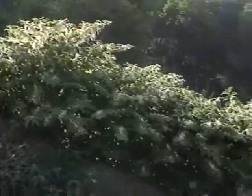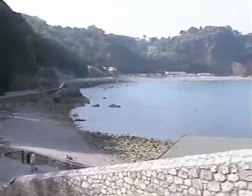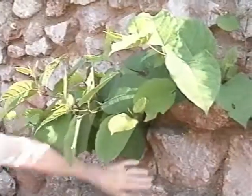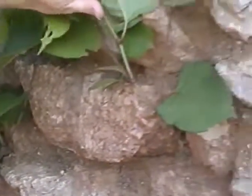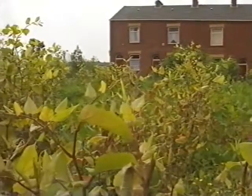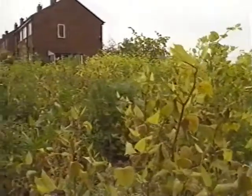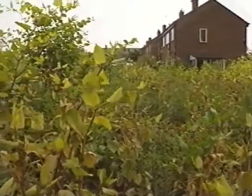Japanese knotweed is steadily marching all over the country, even invading the beaches of Cornwall and often swamping any plants which get in its way. It's so tough and invasive that it can grow right through concreted areas, walls, and even through tarmac. It's recognised as a major national problem and local authorities are now having to wage war against this menace. We recognise this pernicious weed is a major problem — some 18 months ago this site was cleared of houses and now you can see the Japanese knotweed has taken over. Whenever we discover it we try a number of techniques of spraying and cutting, but we recognise it will take several years to get rid of it.